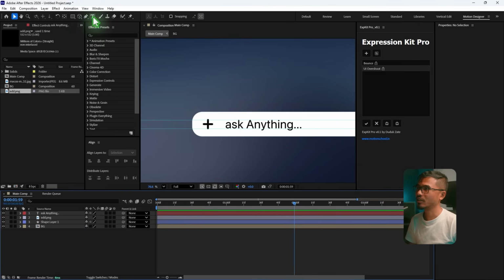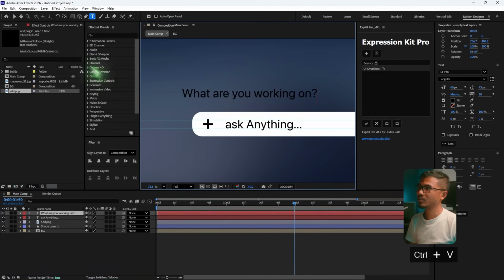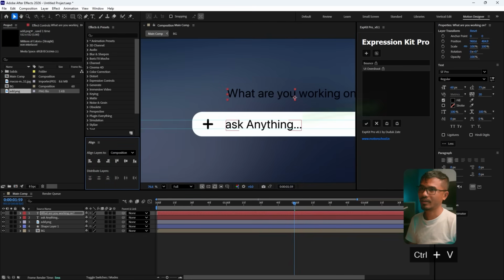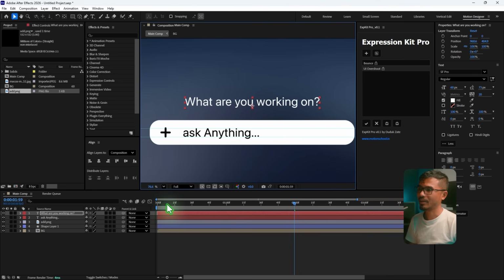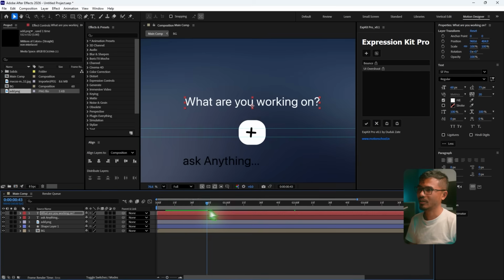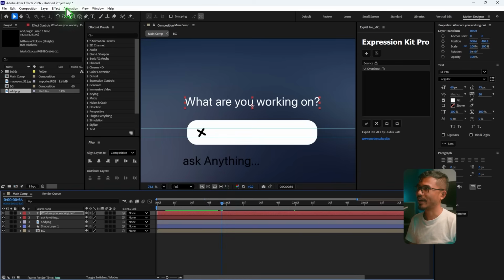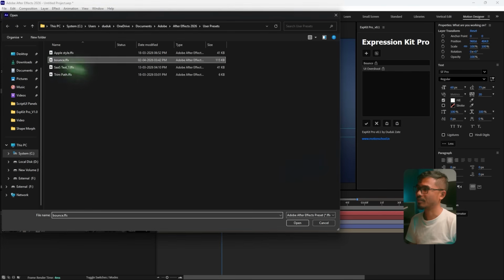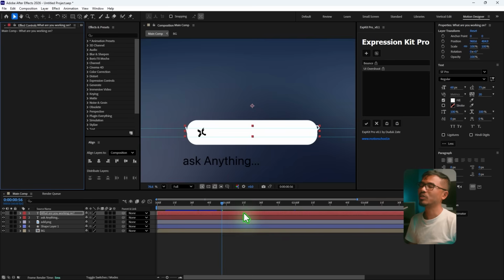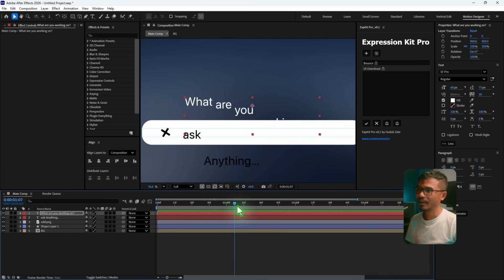Okay, so let's just create another text. So let's just center it here, and change the color to white, and maybe I'm going to use this text animation here, and I can just go to animation, apply animation presets, and this is the bounce. Open. It will start the animation at the timestamp where you place your time indicator. Okay, so for me it starts from here, and bam, it's really nice.